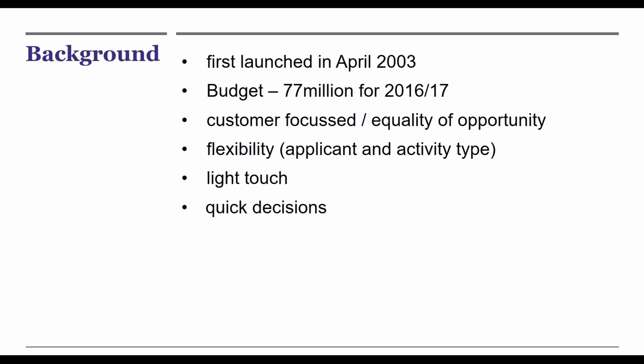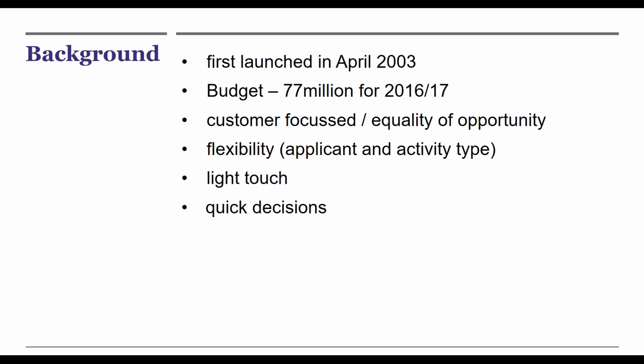Applicants are appraised on what's written in their application rather than whether or not they have a prior relationship with Arts Council England. So the idea being that, and this is quite important, the chances of you getting funded rely very much on what you write in that application form.